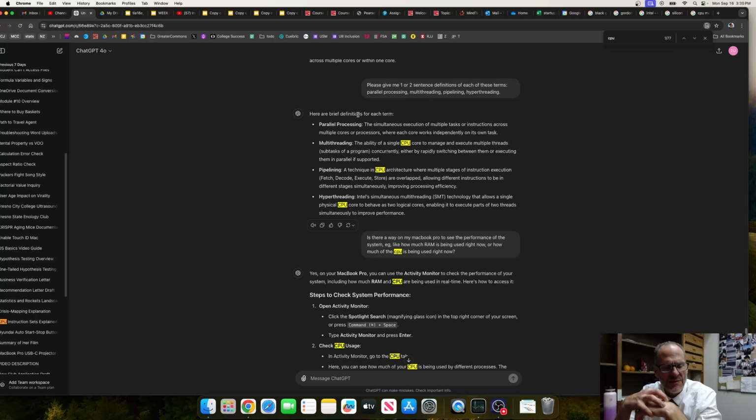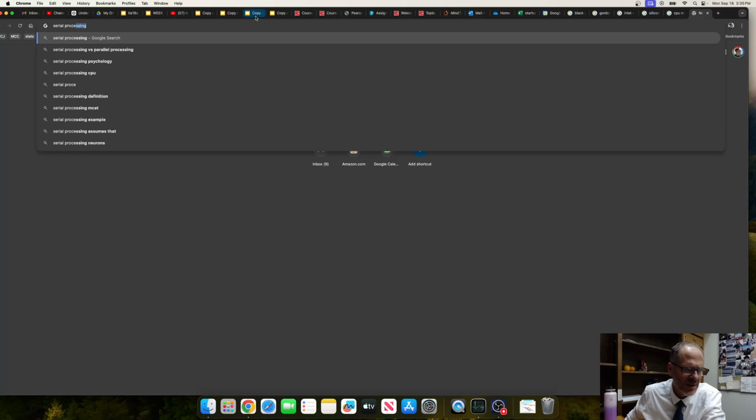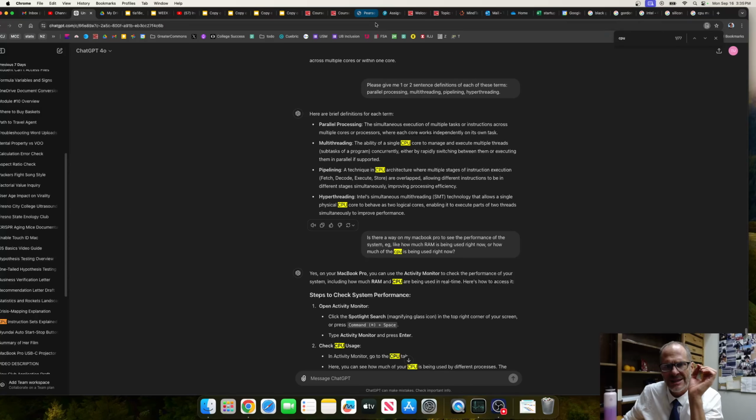And this is really different than serial processing. I'm talking about serial as in one at a time, not the kind of cereal you eat for breakfast. Serial processing would be that everything is being processed in a single line, one after another. So if you had one CPU, everything has to be processed one after the other. That's the only choice. It's like a single one-way road where each car has to go right behind the other car. There's no other option. That's serial.